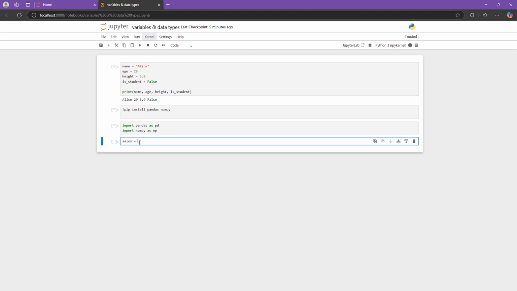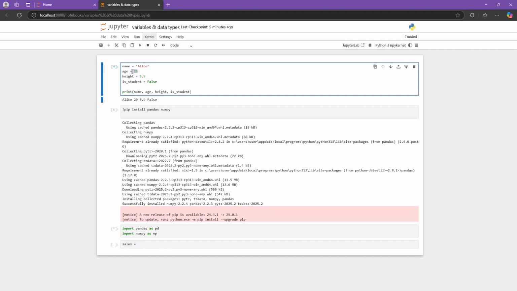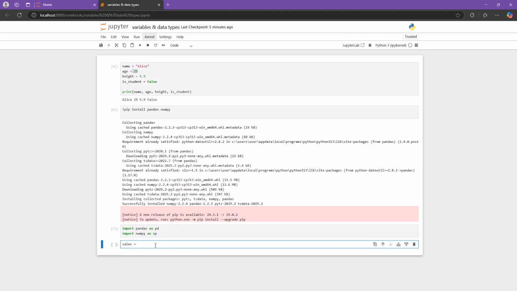Now, when you are defining a lot of numerical values, you can see over here we did not put anything. So first things first, type in the square bracket. When you put in the square bracket, you can use more than one numerical data, or let's say one integer value, such as I'm going to start off with 260, comma, 700, comma, 400, comma, 120, comma, and 500. Then close off the square bracket.